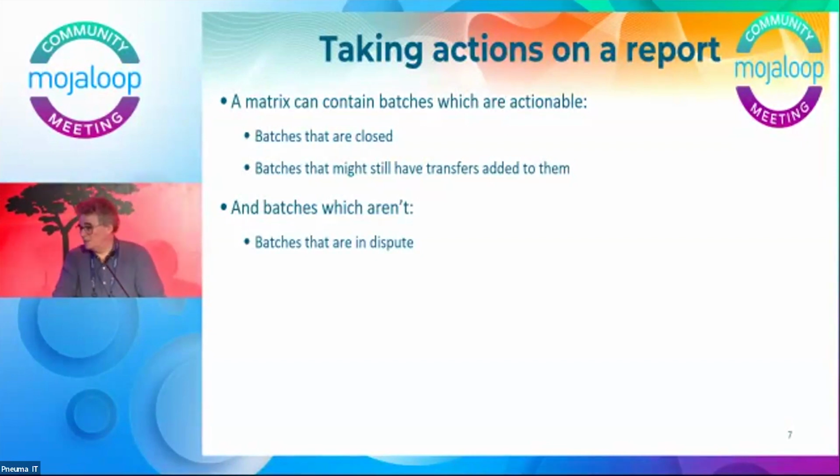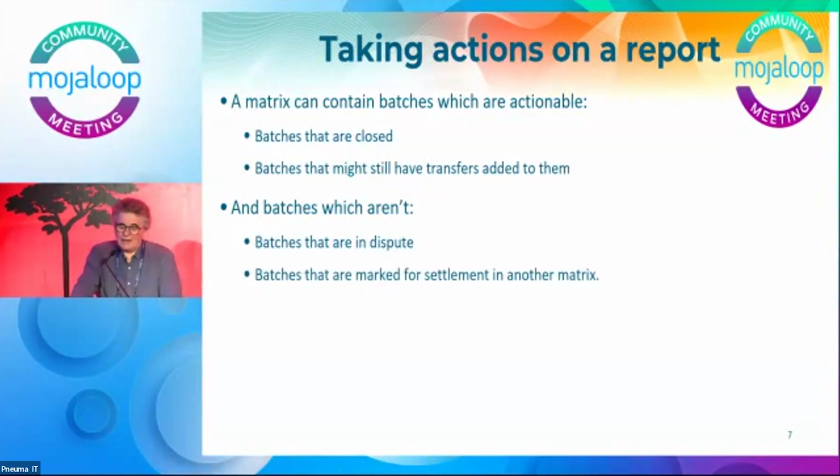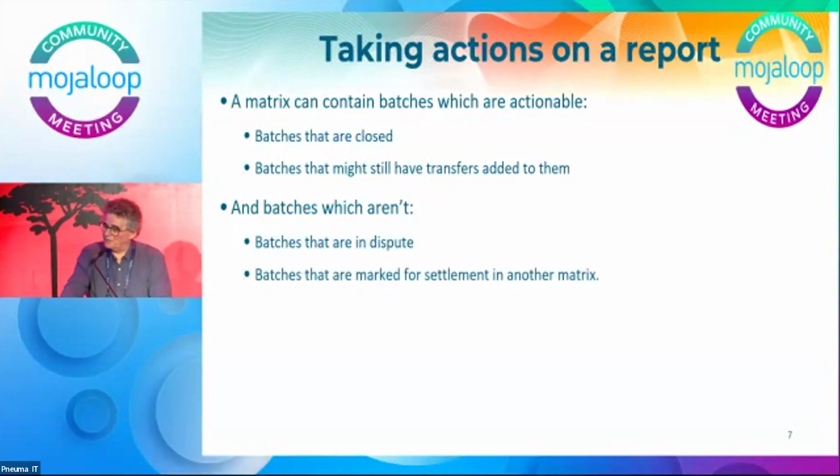And that includes, for instance, batches that are in dispute. If a batch is in dispute, I can't settle it. And there are also batches that are marked for settlement in another matrix. Now, if another matrix is being settled, the batches in that matrix can't be settled by some other matrix.